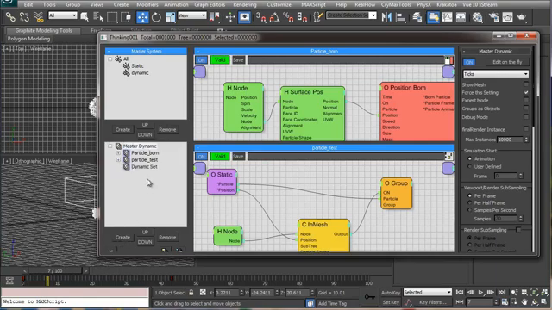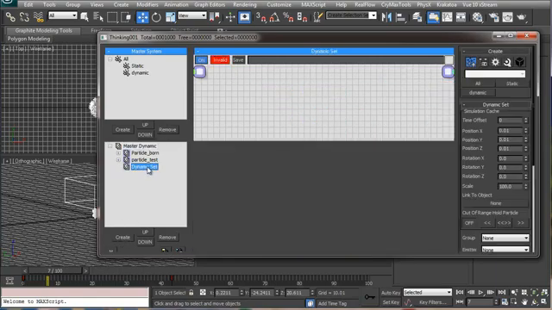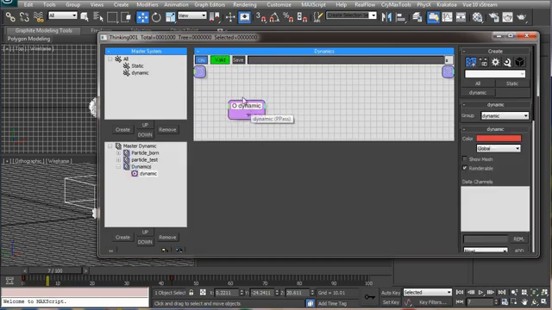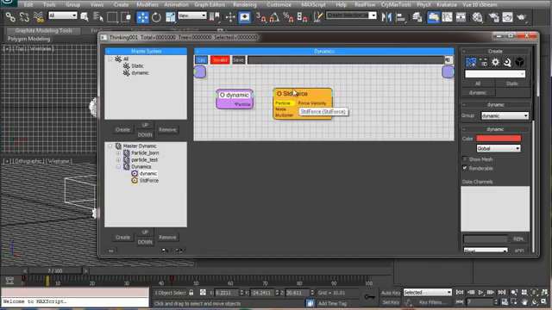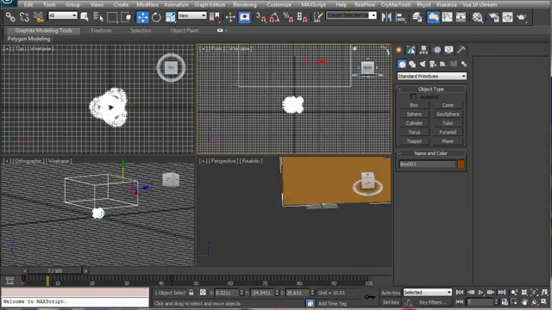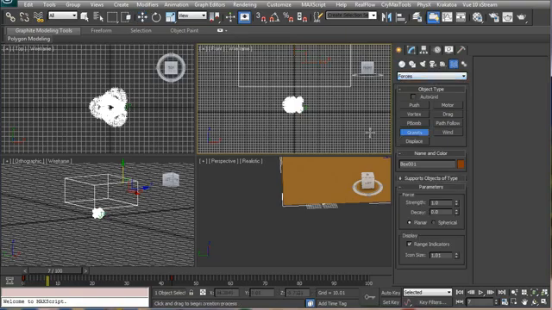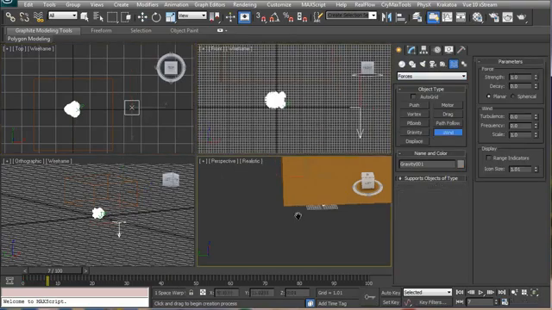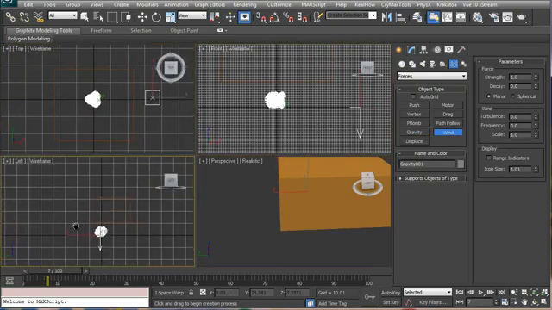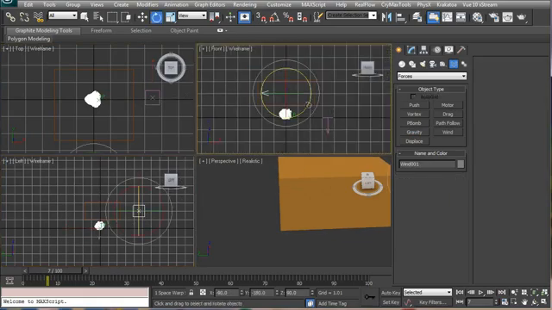I'm going to create a new master dynamic set and call that dynamics. We are going to create a group. We are going to bring in the dynamic group, and we'll bring in a dynamics operator, the standard force operator. And I'm going to create a new gravity force. So let's go to forces and create a gravity force like that. And I'm also going to create a wind force. So let's create a wind like that. Okay, let's rotate it about 180 degrees.